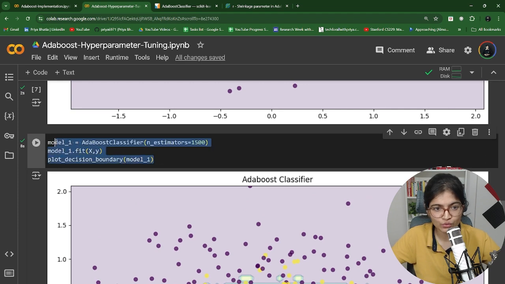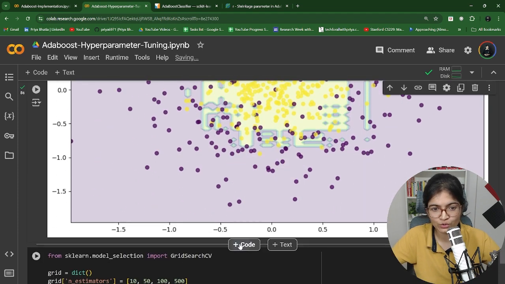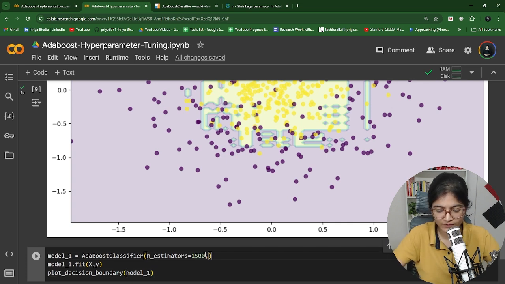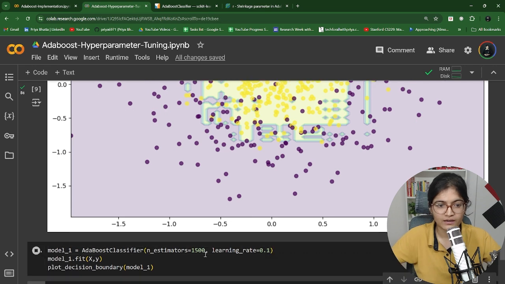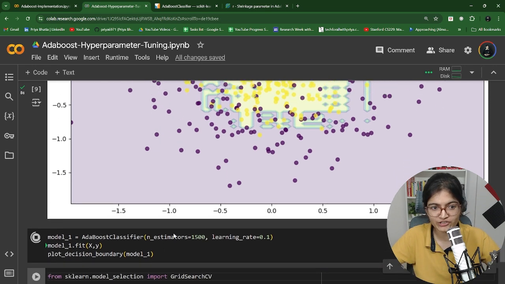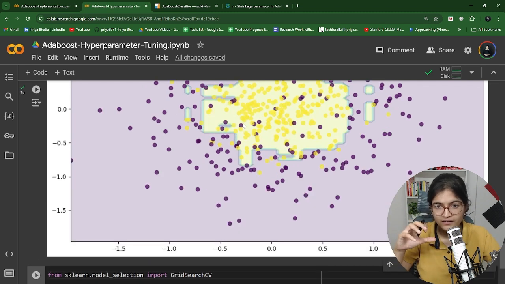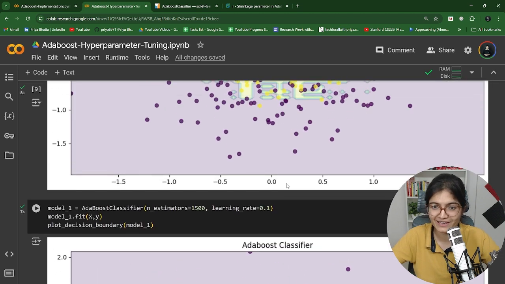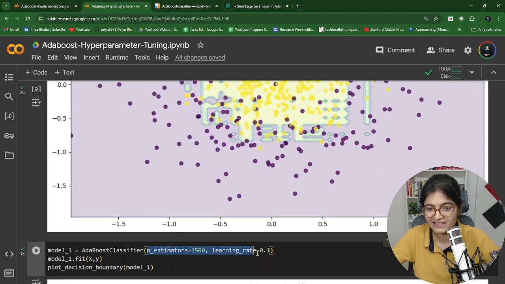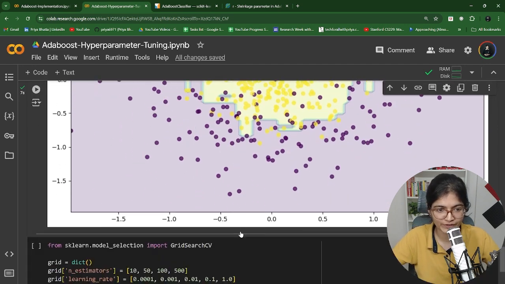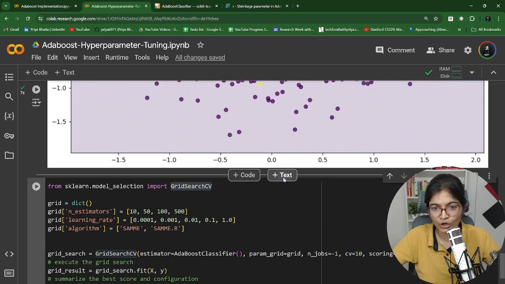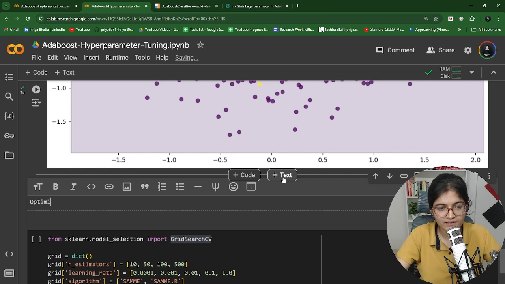If you use the same code, but now add a learning rate parameter and set it to, let's say, 0.1, maybe you will see a small change, a better scenario compared to the above one. Your model starts smoothing better. You can see that overfitting will be lesser. So you have to balance these parameters so that you are able to get the best model out of it.